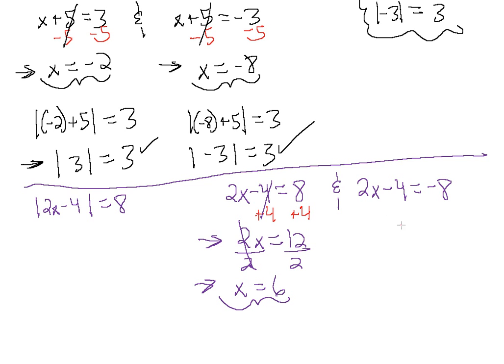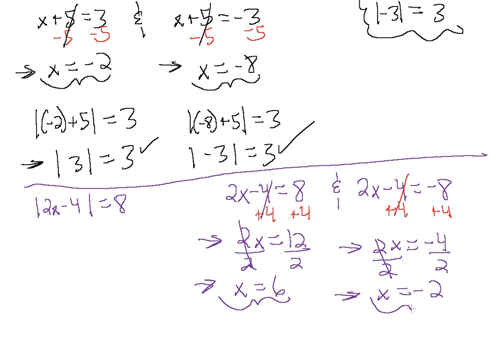All right, let's go ahead and solve the other one. So we can add 4 to both sides. Sorry about that, we're adding 4, not 9. These two terms cancel. So we have 2x is equal to minus 8 plus 4, which is minus 4. Let's divide both sides by 2. That'll give us x is equal to minus 4 divided by 2, which is just minus 2. And minus 2 is our second possible solution to our equation.